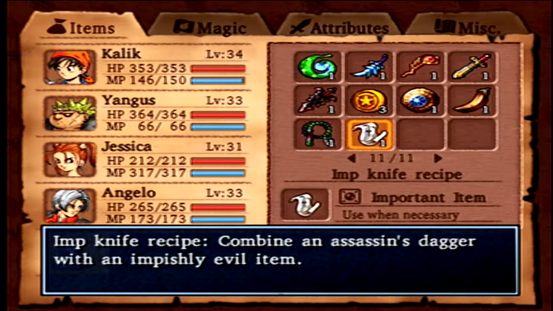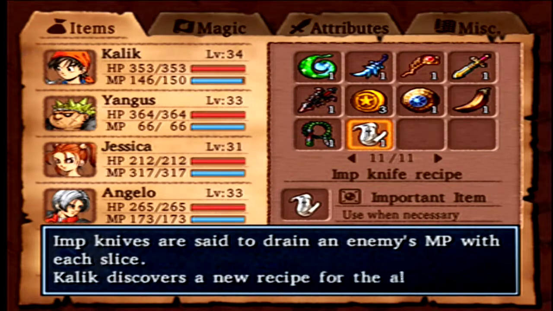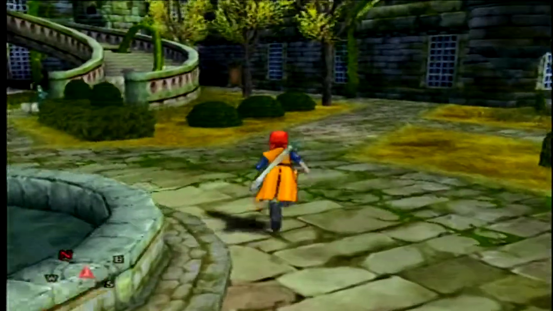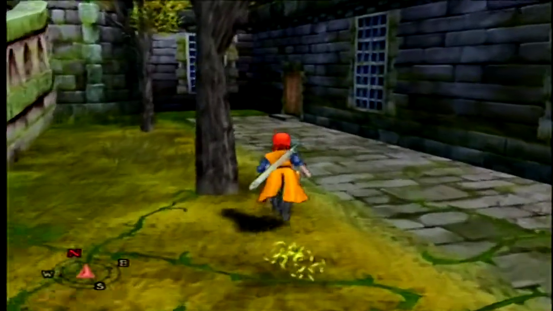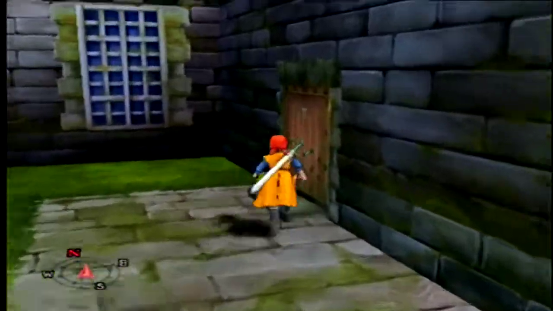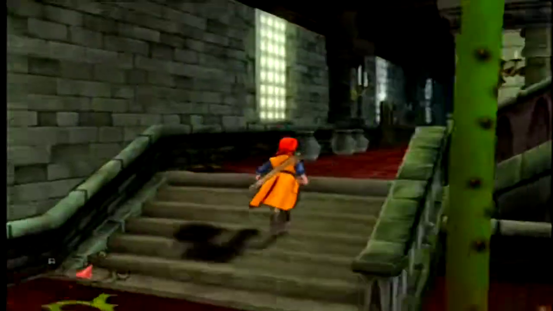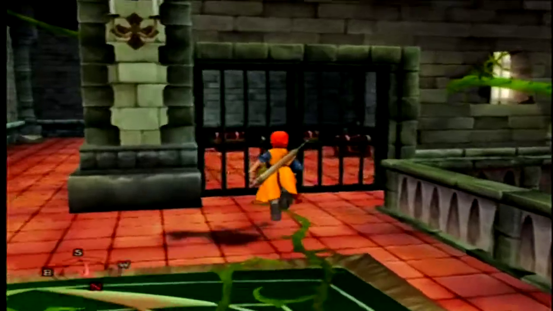Imp knife recipe. Combine an assassin's dagger with an impishly evil item. Imp knives are said to drain an enemy's MP with each slice. Eh, not that good really. So let's go through this door here. And the treasure chest should be on the next floor above. Either that or on the top floor. Yep, here they are.